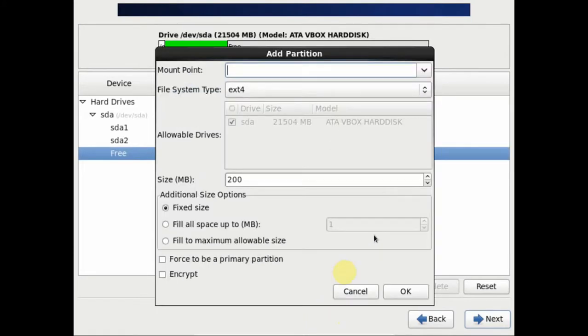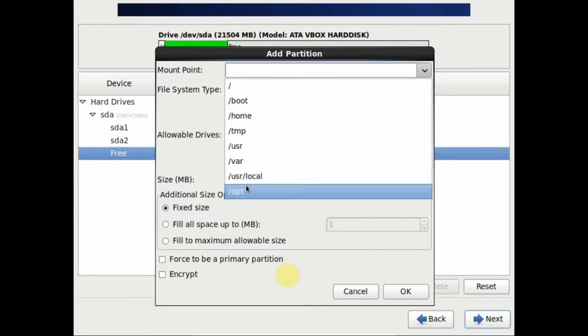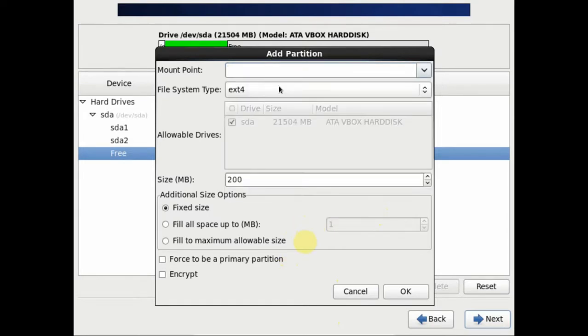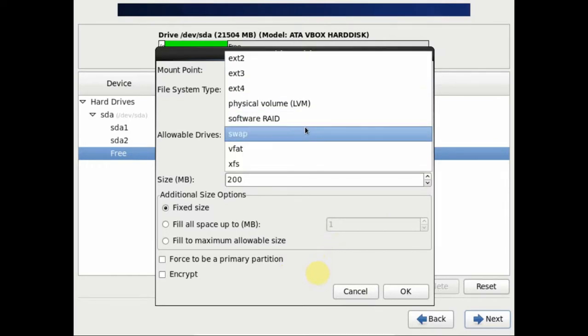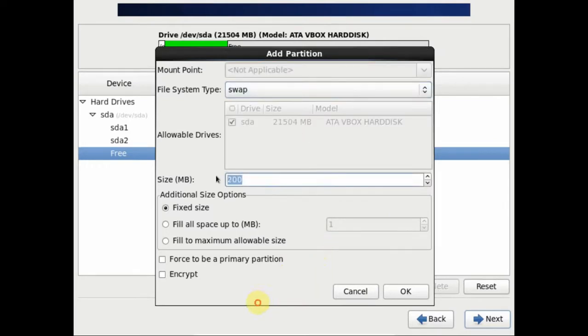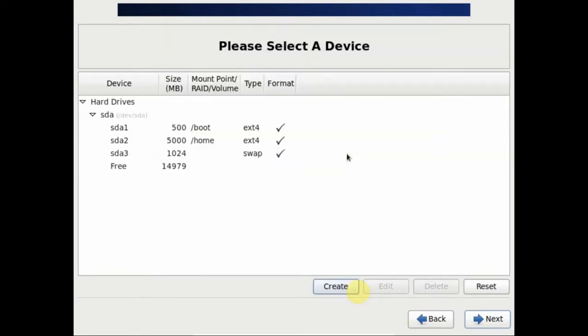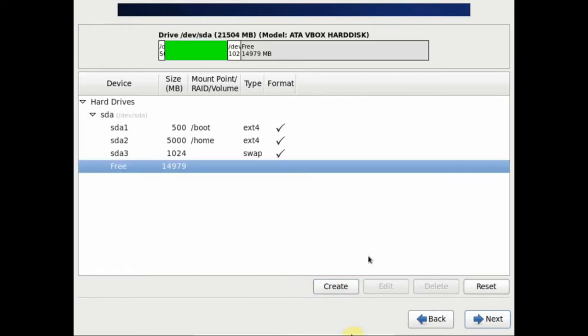Create standard partition, and see there is no swap. Fine, leave it as it is and find it here, this one, and we shall say 1024, 1 GB. So the root partition is not created yet.